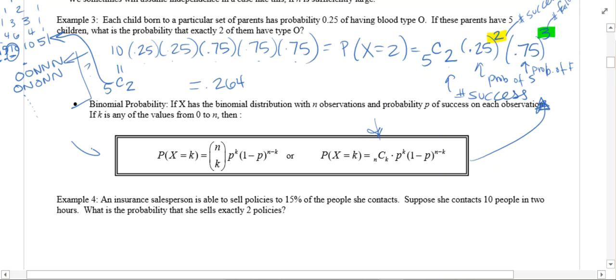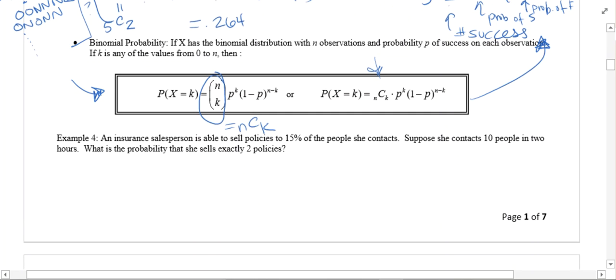This though, I put this other formula on here because this is how it's shown on the formula sheet. And it looks like this, where you say n choose k, which is the same thing as a combination. Okay, but I just want you to see that because this is how it is displayed on the formula sheet for the AP exam. So this is one of the formulas that's on there too.